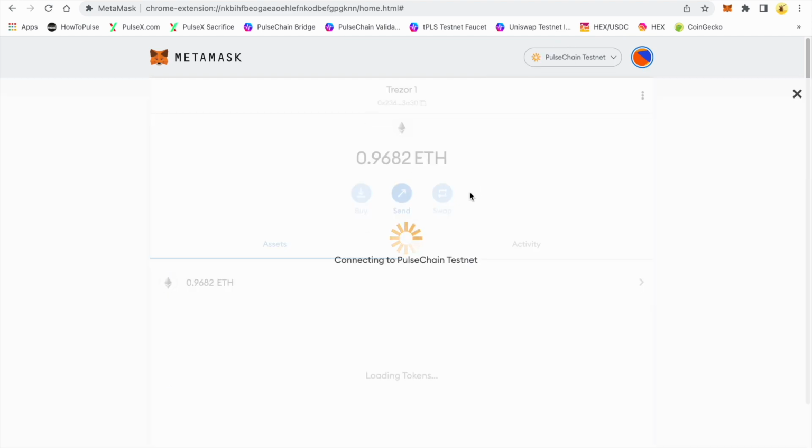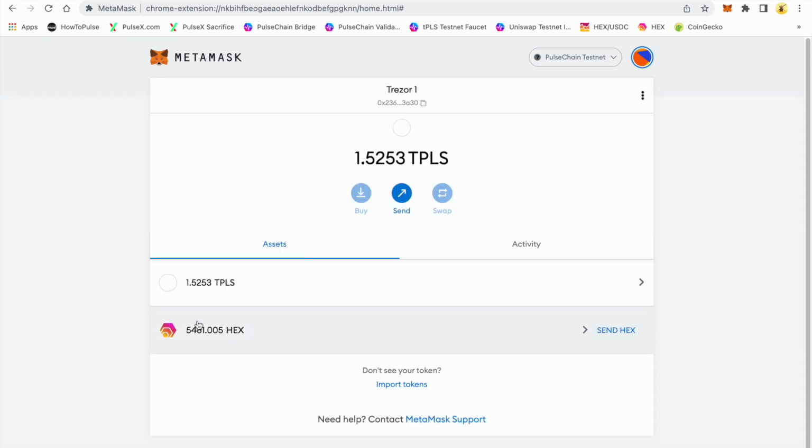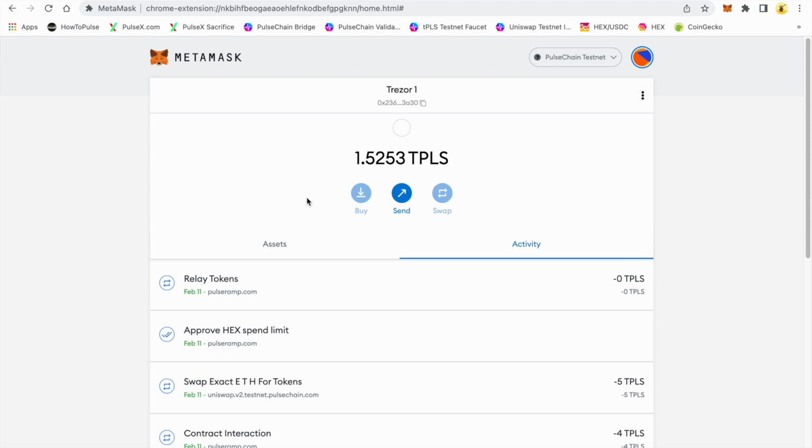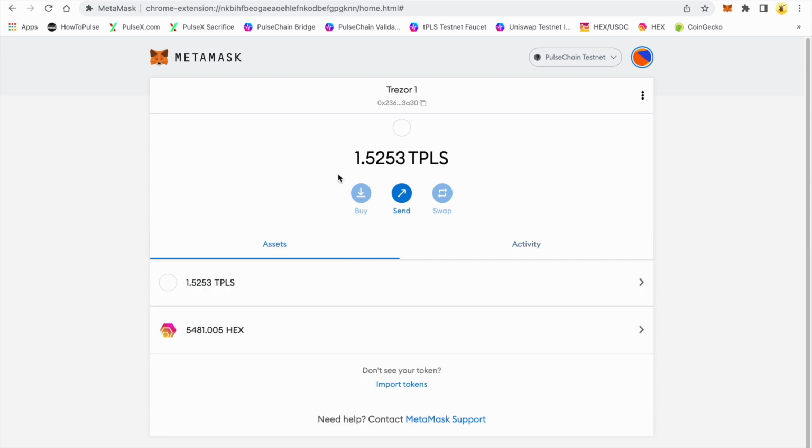I go back to PulseChain. Here is my 5,481 HEX returned to my PulseChain testnet, and within the next 30 seconds to a minute, we should see the other test pulse come back to this wallet here. And of course, we can update.